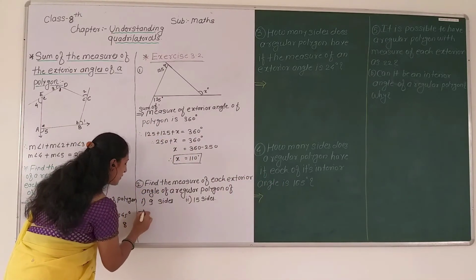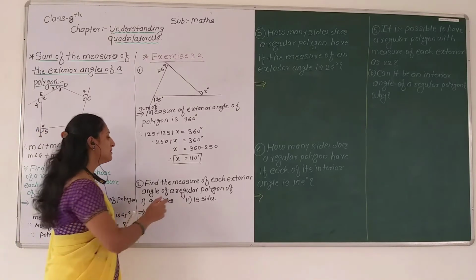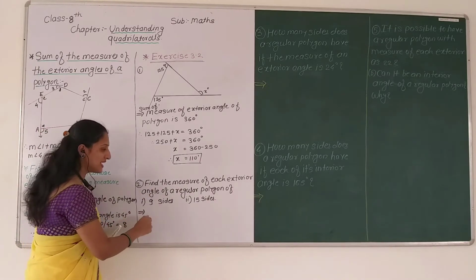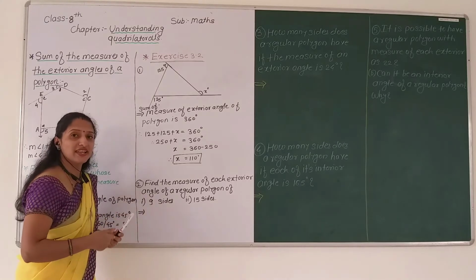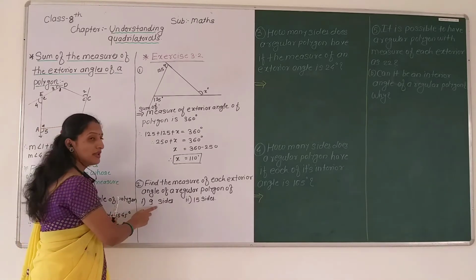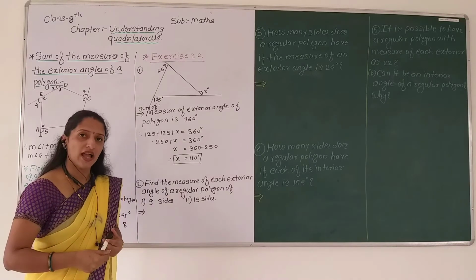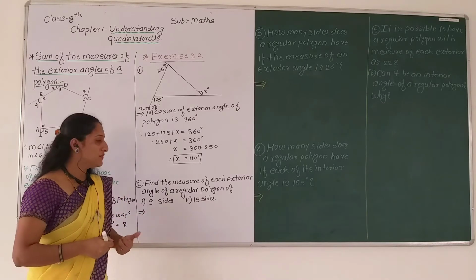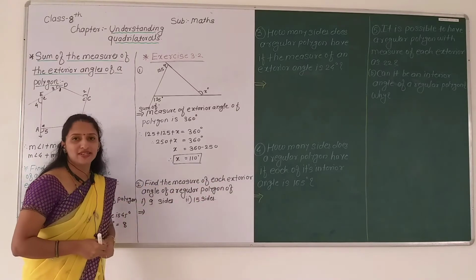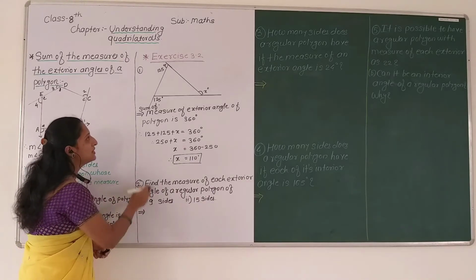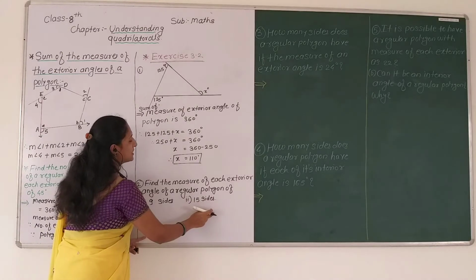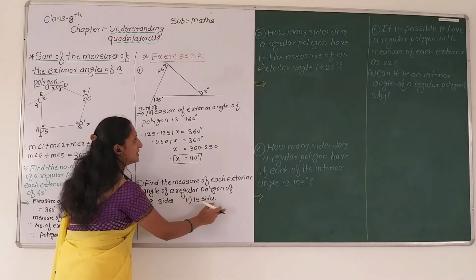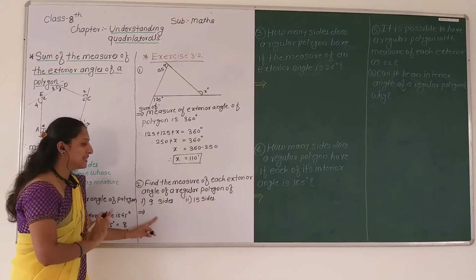from using the number of sides, we can easily find out the measure of each exterior angle. Since here the regular polygon has 9 sides, it has 9 exterior angles. The polygon has 9 exterior angles and the sum of all exterior angles is 360 degree. So from this we can easily find out the measure of the exterior angle. Here you have to write: the sum of the measures of the exterior angles of a polygon is 360 degree. It's a very important statement. Okay, you have to write this.